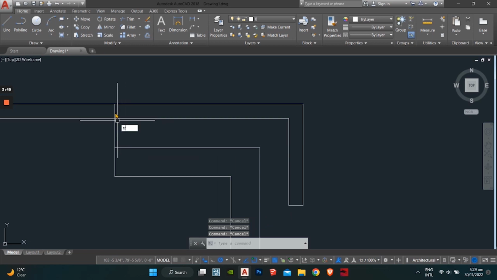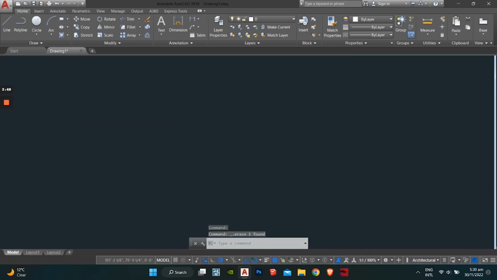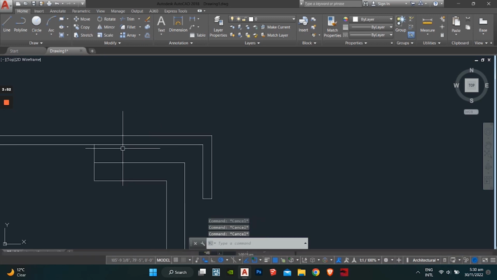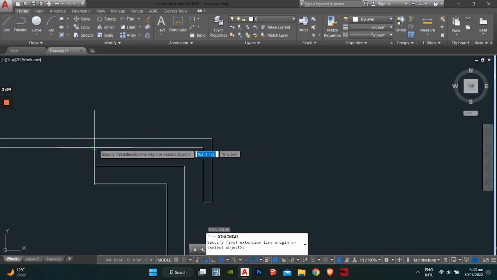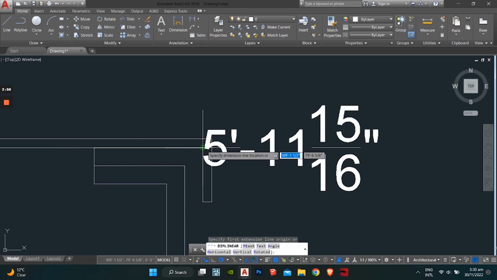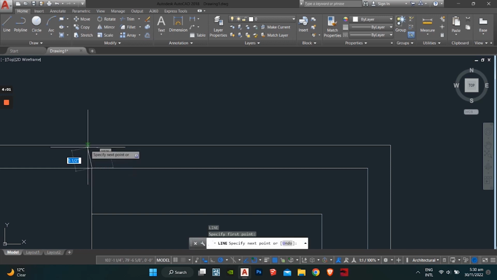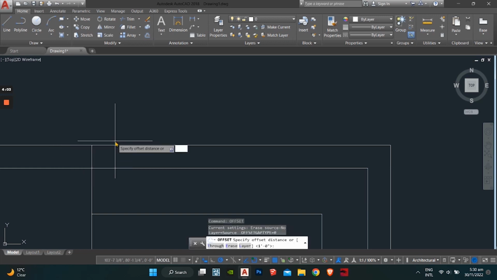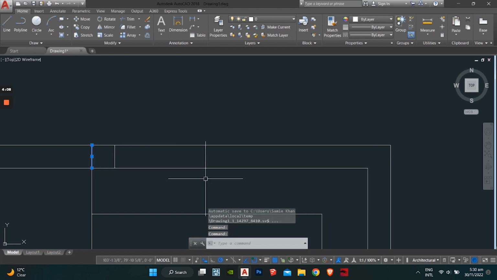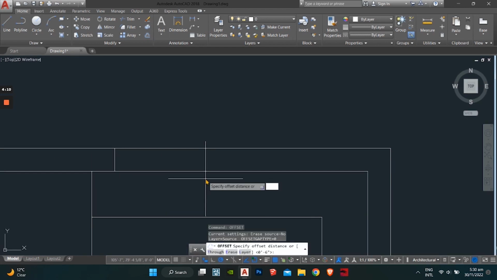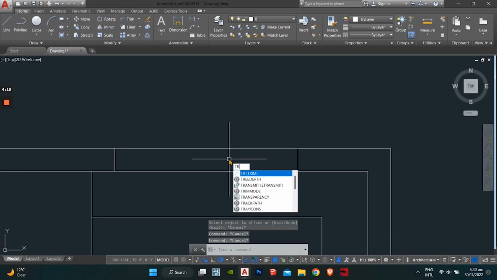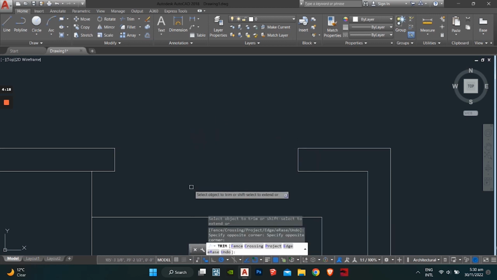Okay. Trim this one. Okay, this can't be trimmed. Delete. And now we have a space for another door. So how DIL, the length, 5 feet is more than enough. Okay, 5 feet, so we can have, let's draw a line here, offset 6 inches, 6 inches, one line, delete, offset 4 feet, line here, TR, double enter.